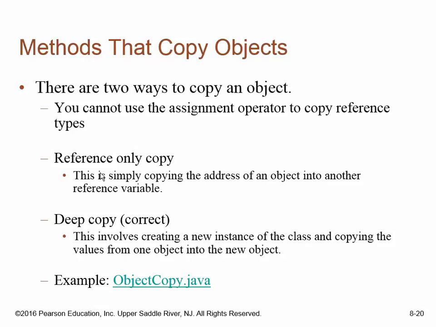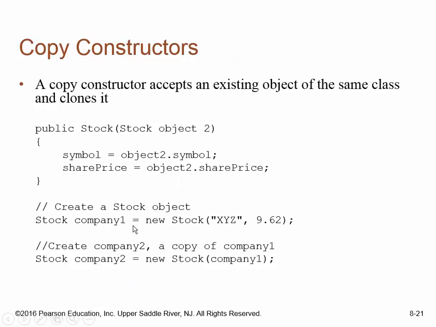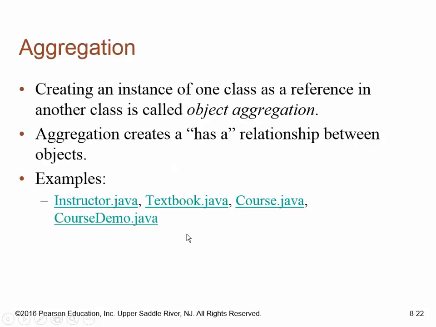All right. Most of the rest of the stuff in this chapter, we're going to go over it. We're only halfway through. But this is really heavy stuff. There's two ways to copy an object. It says you can't use simple assignment. You can do a reference only, where you copy the address of one to another, and that's called a shallow copy. Or you can do a deep copy, where you copy every value from one to the other, and we'll look at examples of that when we get to the book part of the class. You can create a copy constructor. And again, we'll look at that stuff when we get to the stuff in the book. It makes much more sense to do that.